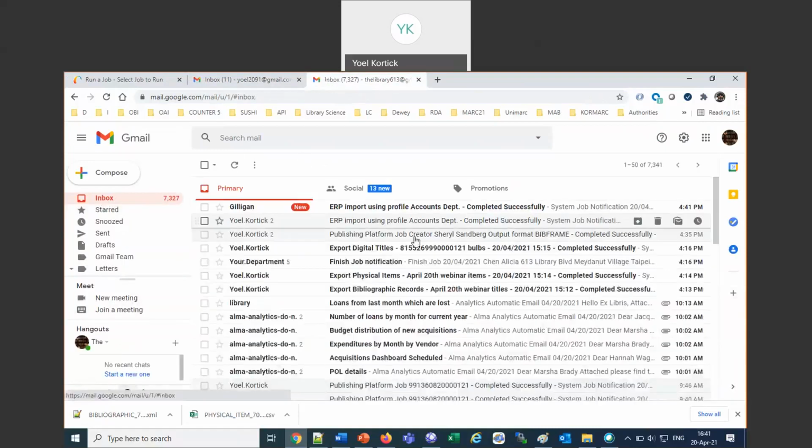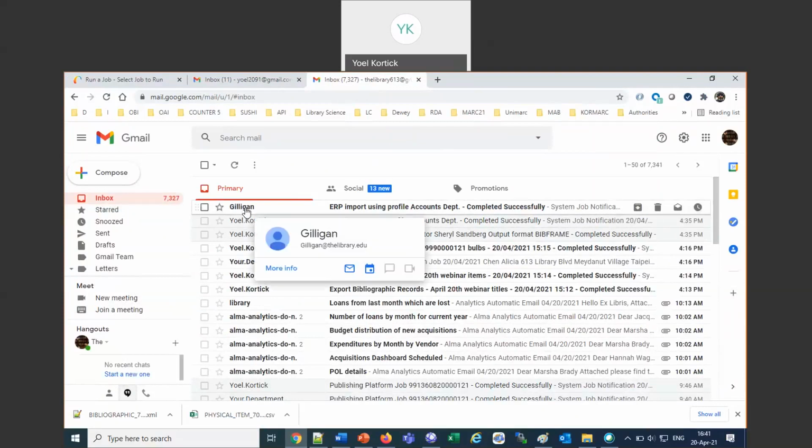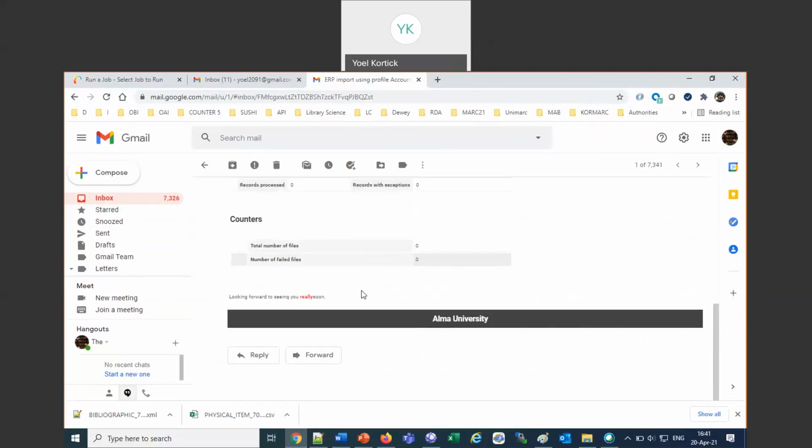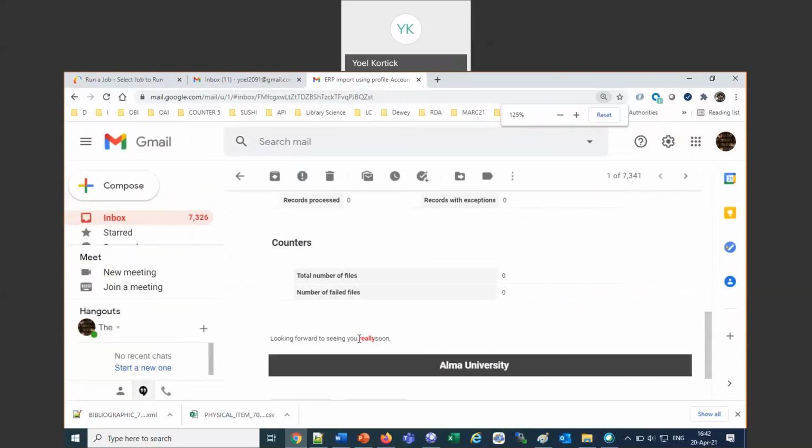Okay, there's our new one. This one came from Gilligan. Okay, the previous one came from me. I changed the from address, and now it's coming from Gilligan at the library edu. We'll open that up and look at that. And now we also have, I'll make that bigger so you can see, we have it in red here because we changed the font.